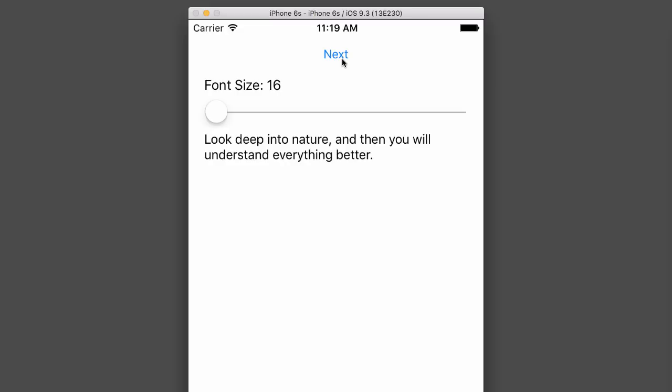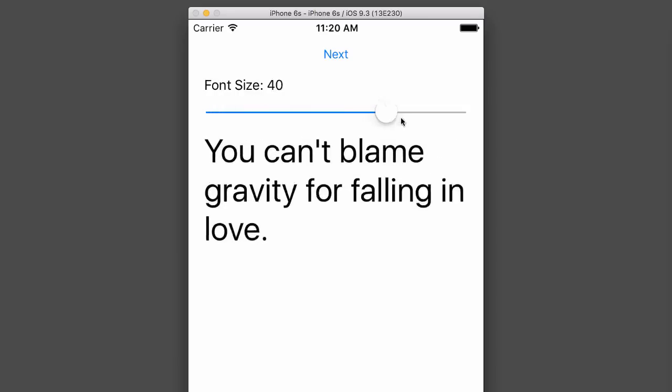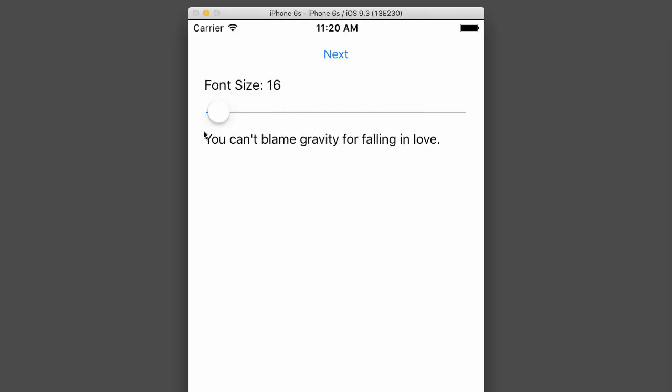Now, when building this application, you don't necessarily have to use the quotes I've used here. You can use simple string values like quote 1, quote 2, quote 3. The point here is that you have a limited number of quotes in your application. And as you click next, when you get to the end of the list, then you start over. We also have this slider for changing the size of the text. So before you get started, look at the PDF I've attached to this lecture. All the best, and I will see you in the next section.